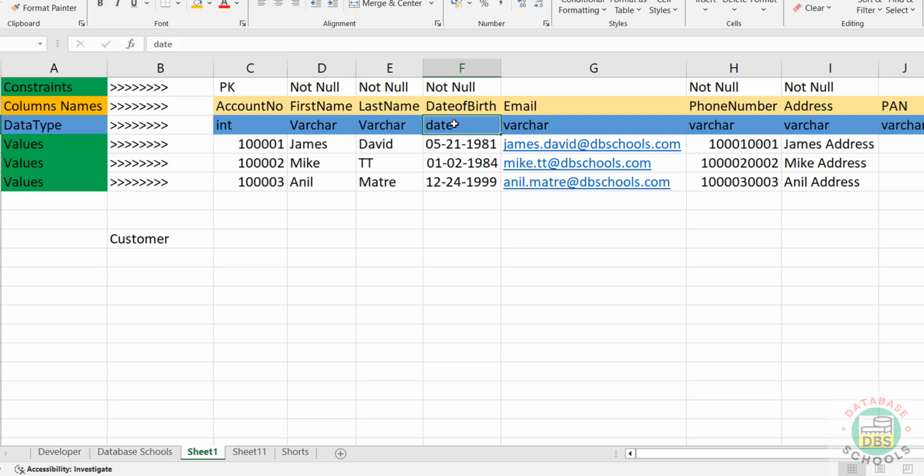For date of birth, we have to give the date data type, and the remaining are varchars. PK means primary key. It won't allow duplicates or null values. Not null means if you define the column with not null, it won't allow null values. That's why I am going to define not nulls.